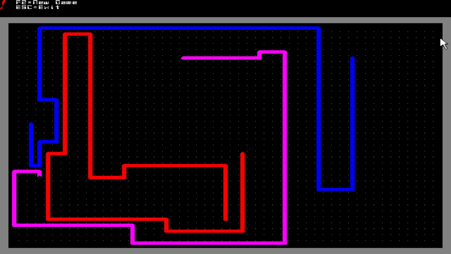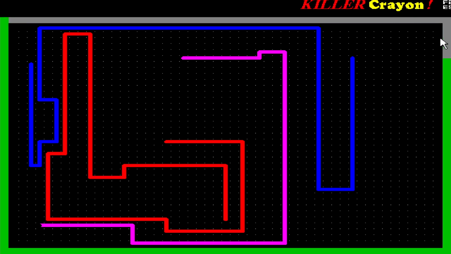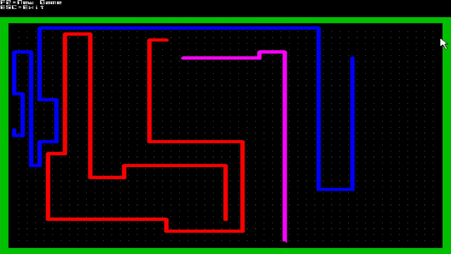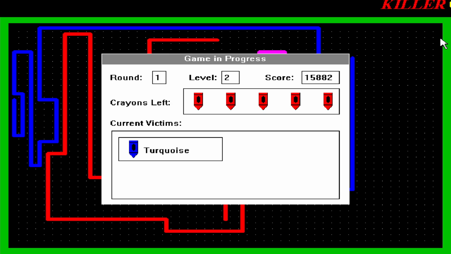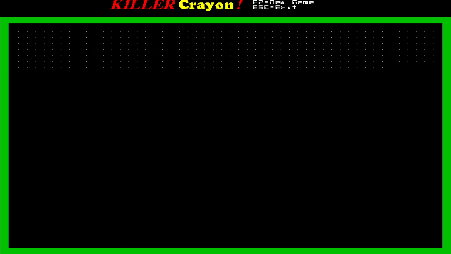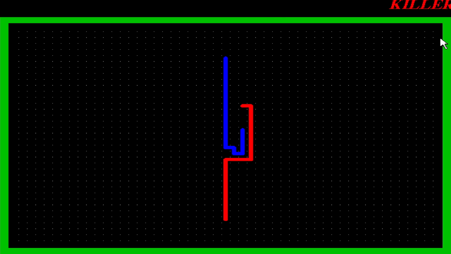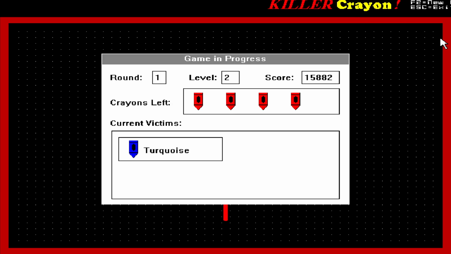There goes pink. Now, hopefully, as it tears around, they will eventually be able to free themselves if you're not careful, so you have to watch out for that, but whatever. Oh, he killed himself anyways. Oops, I killed myself.